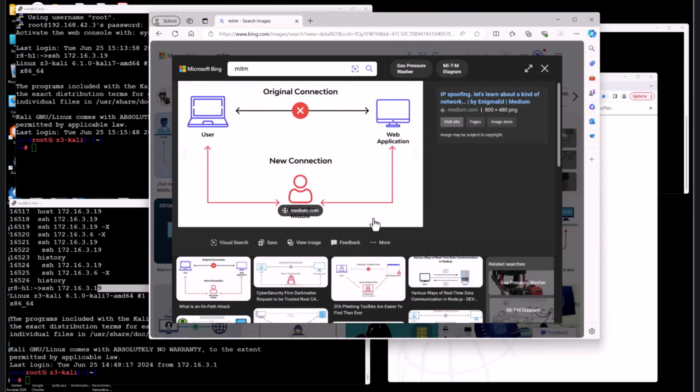Okay, this video just demonstrates how to intercept HTTPS traffic and try to capture the user login password through the man-in-the-middle attack. So what's the MITM? For the normal connection, the user accesses the web application directly through this link.